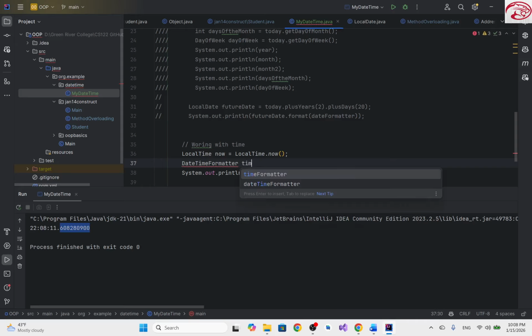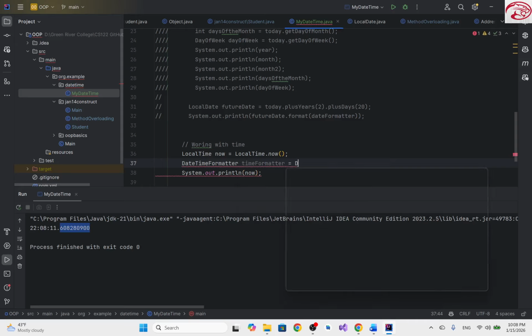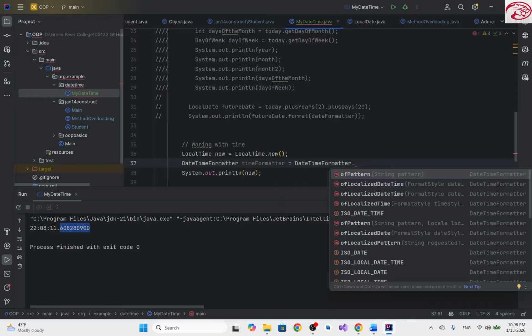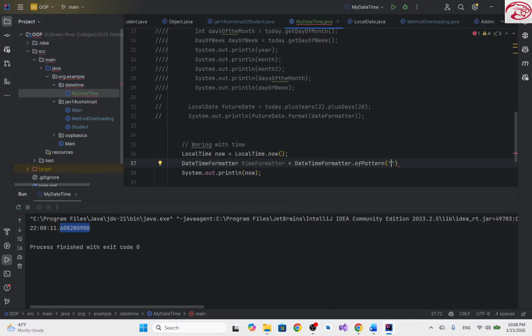Let's call it time formatter equal to date time formatter dot of pattern. Say we want to have hour, then minute, then second. Let's say we don't want to print the millisecond, and let's format our object dot format, and let's pass it our time formatter. Okay, let's see what it prints.